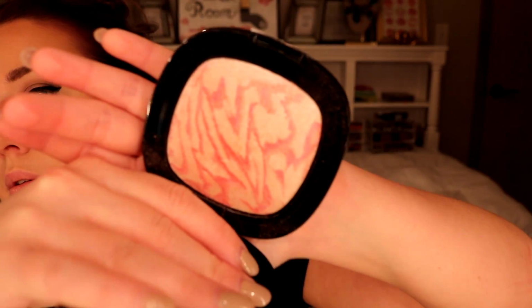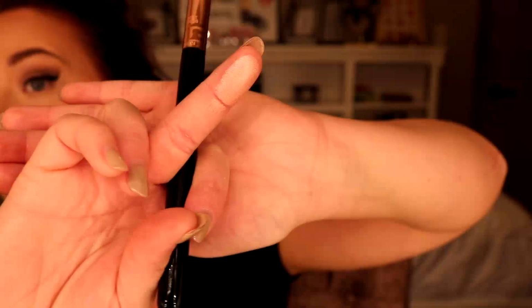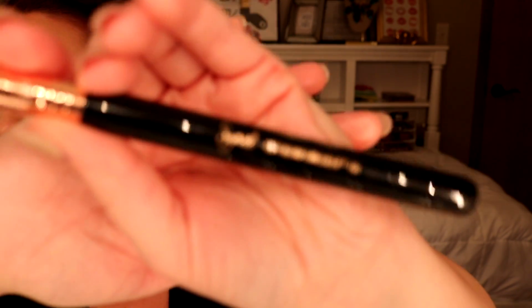Okay, once we've done that, next we're gonna go in with highlighter. I like to use this Wet n Wild To Reflect Shimmer Palette, and it is in the color I'll Have a Cosmo. Gives this really pretty sheen. So I'm going to be taking that on a Soft Blend Concealer F64 brush from Sigma.